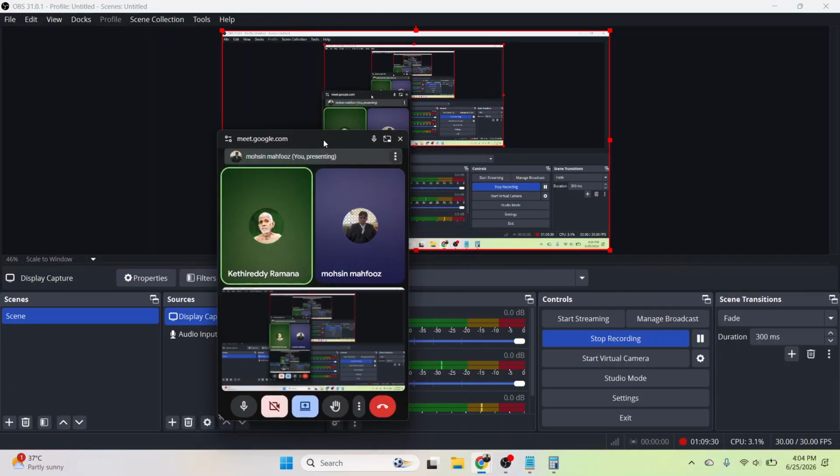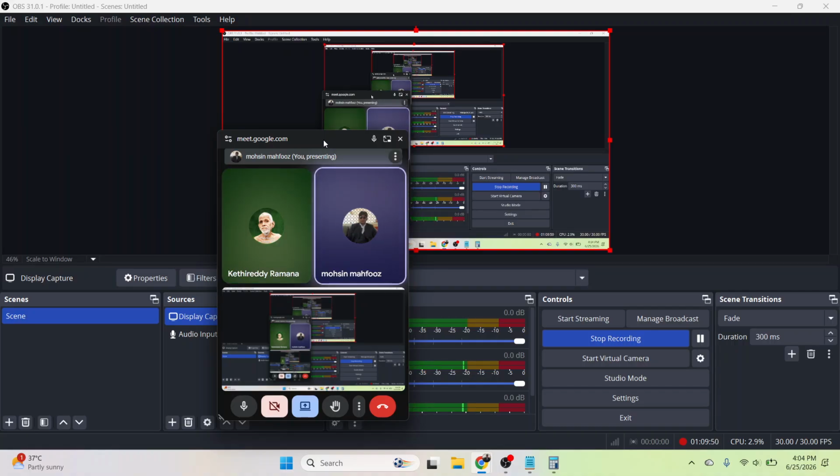Sir, yes, tell me. Small doubt, sir. Like we set stop loss in the cash market, when we buy a stock, we set the stop loss in a different way. But in options also, will we be setting the stop loss in the same way, sir? Or do we have any other way to set the stop loss in options? No, no, it is the same way.